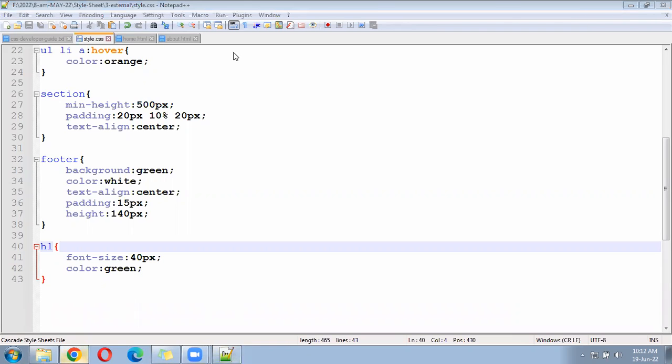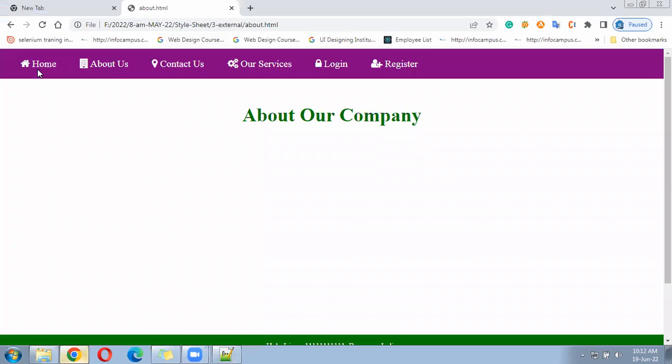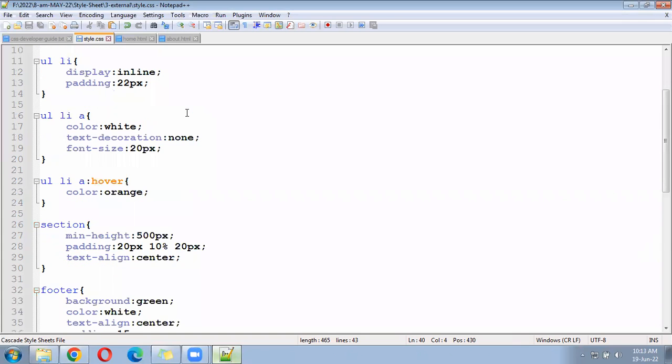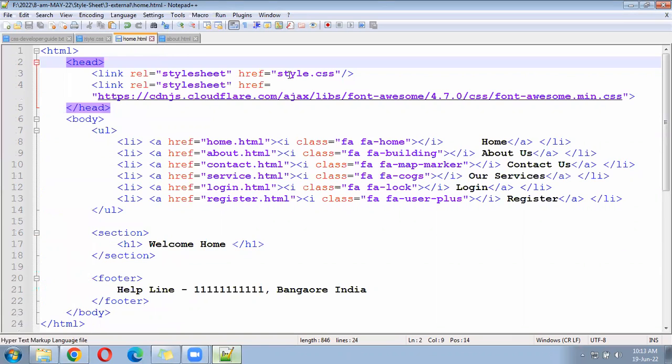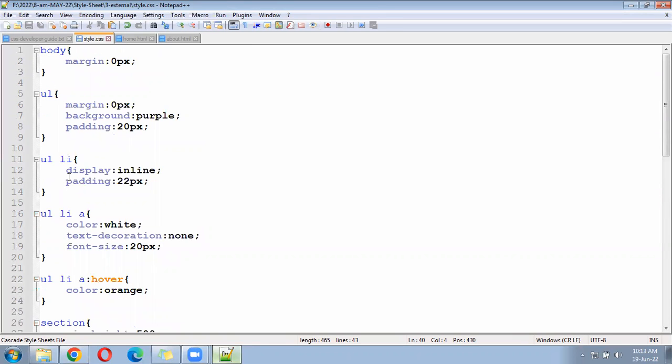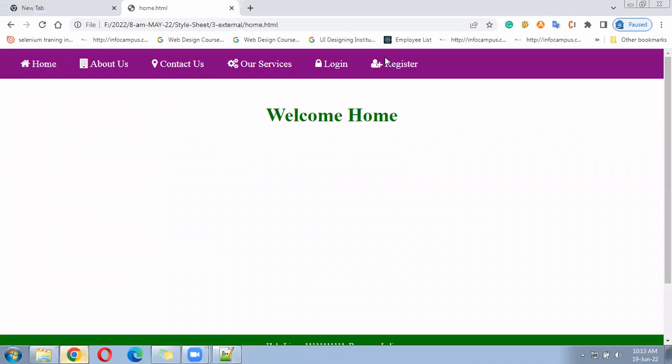You can see here, green is coming here and green is coming here. That is called external CSS. You can write in one place and use it throughout the project. No matter how many pages you have, everywhere you can access the same thing, because in home also you are calling the same style.css, and in about also you are calling the same style.css. So the benefit is, whatever property value or CSS you have written in one place, you can use in both pages. For navigation, we have written it in one place and we are calling it from both places.